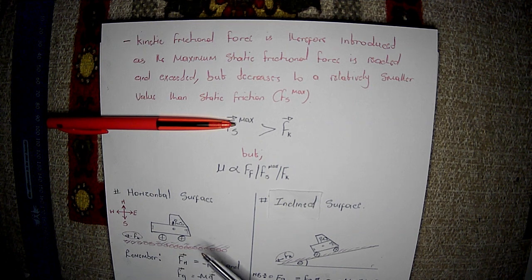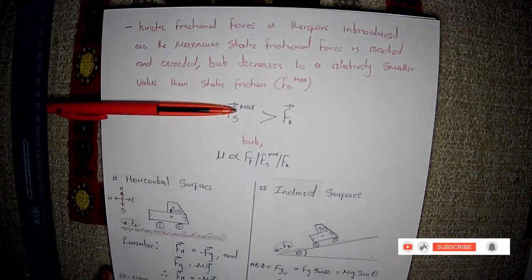But the kinetic friction remains constant while the object moves at a constant speed. Remember the example I used about pushing a car in order to kickstart it. That car, once it starts moving, will move at a constant speed unless the people pushing start to run to change the velocity, so that it can gain momentum and override the kinetic friction, causing it to either slow down or move at a constant speed. Let's not go into the nitty gritties. We will get to the topic as we keep on going, as we've been doing.